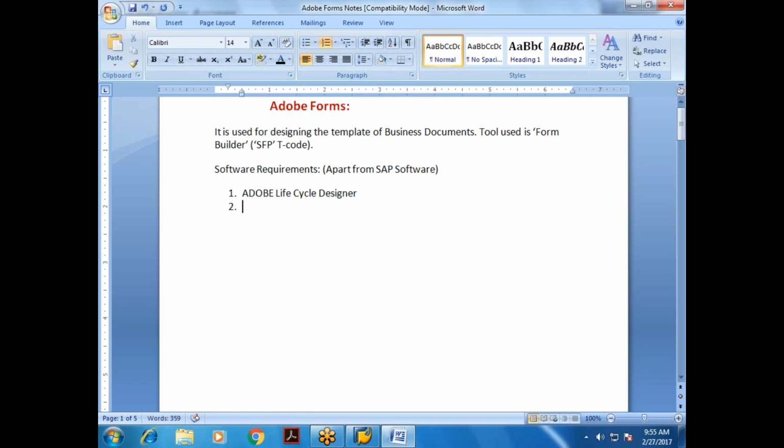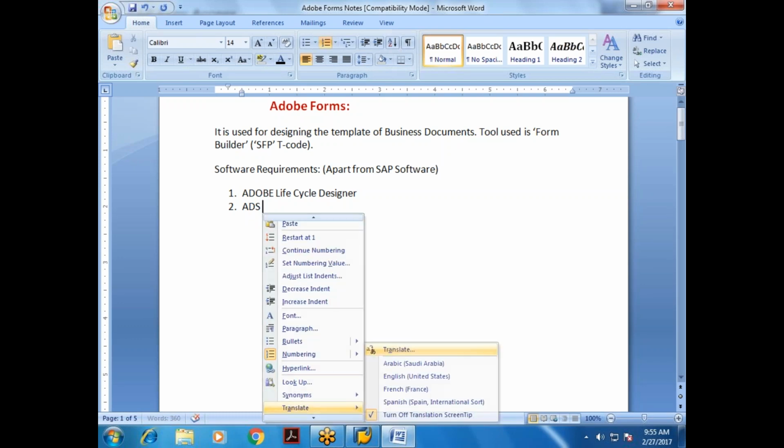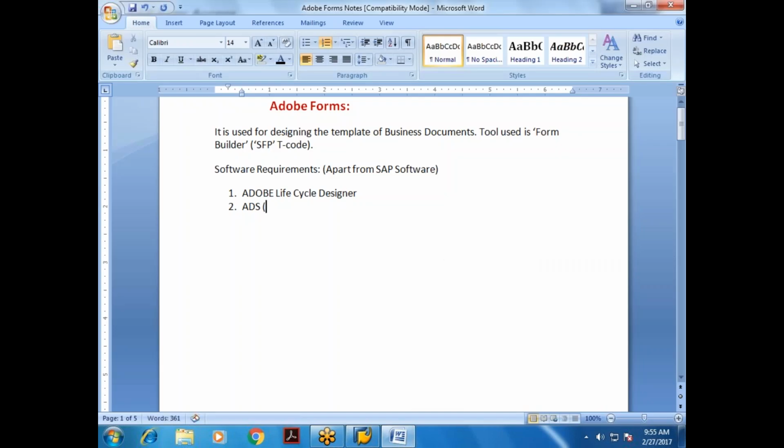Apart from SAP software, we need to install Adobe Lifecycle Designer and we need to install Adobe Document Services. Okay, they are the two softwares that we need to install apart from what? SAP software. That's right, Adobe Lifecycle Designer and Adobe Document Services.